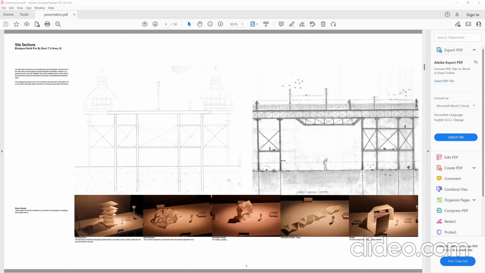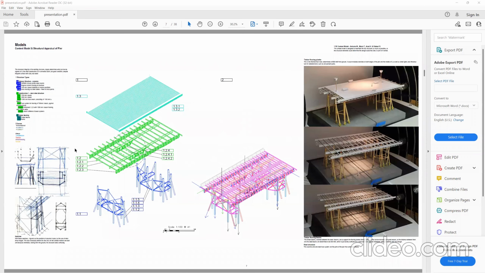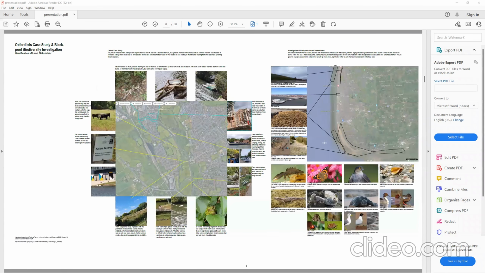Two site sections. It's the North Pier in Blackpool specifically, and then I took a look at the structural integrity of the pier, as it is quite old and derelict, and now there is a plan to build through the pier, so it's quite important to understand how all that works. Look at the stakeholders, quite a lot of protected species in Blackpool, right?